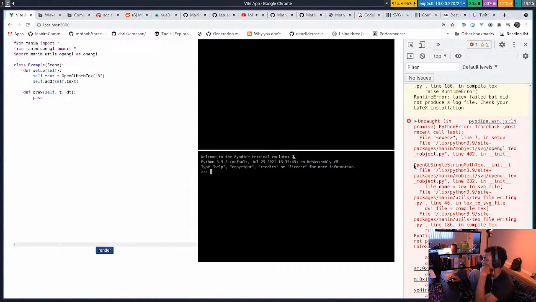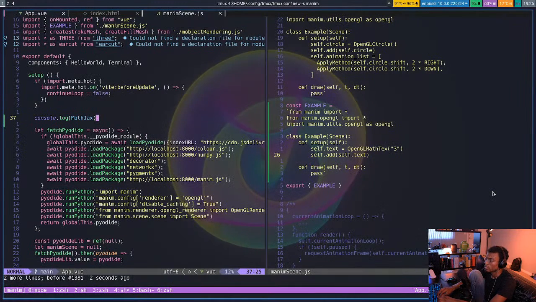Okay. OpenGL single string MathJax. LaTeX failed, but did not produce a log file. Tex to SVG file. So OpenGL Tex module, line 232.